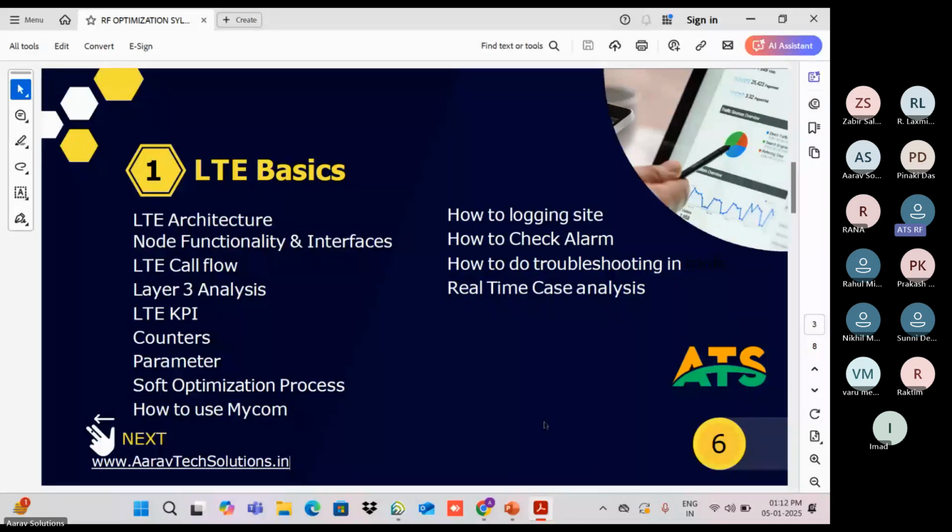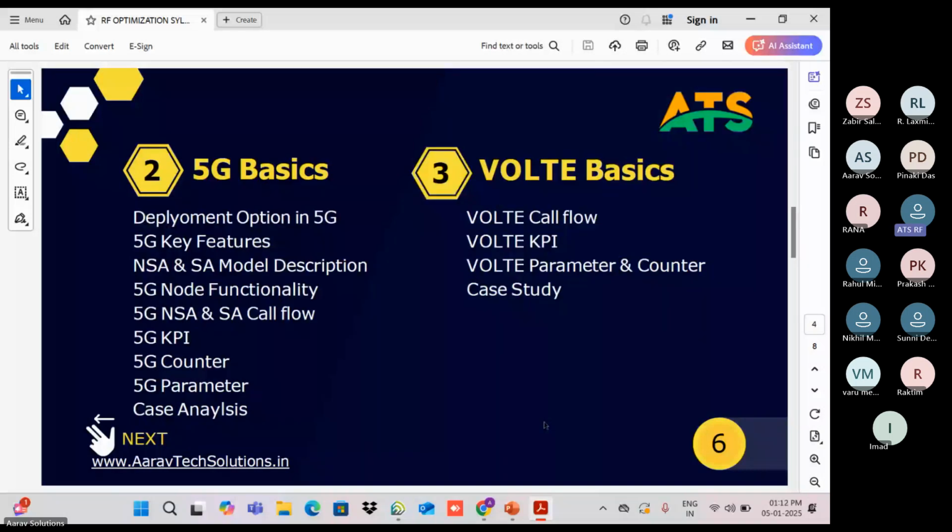Those things you will learn in this course. You will also get an idea of how to troubleshoot if you get stuck in a scenario, and we will share real-time case studies in this course. Okay, let's move to the next slide.